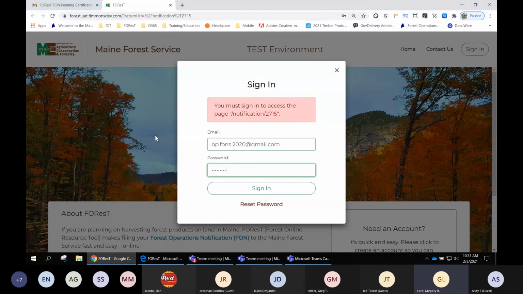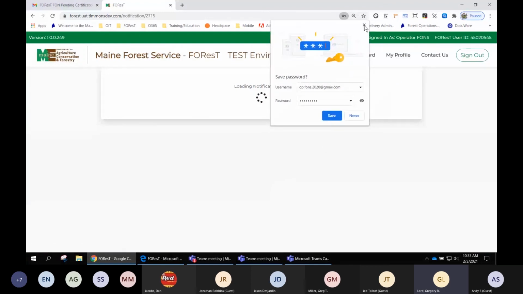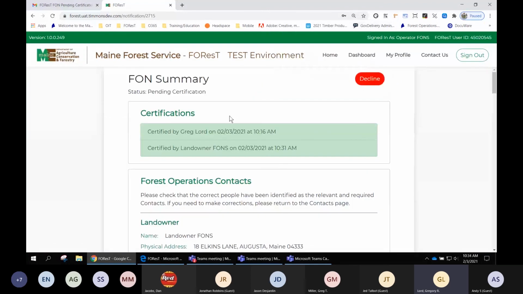Because I've already gone in here as a harvest operator, I've set up my account with these credentials, and I'm going to sign in now, and it's going to take me to that summary page for this specific notification. Similar to the landowner, I could decline it completely if I wanted to, but I can also see that the designated agent and landowner have already certified their parts on this.